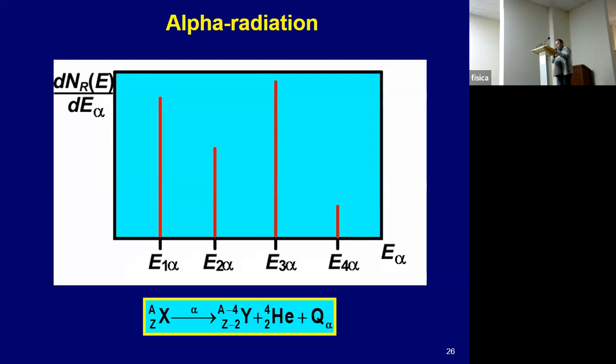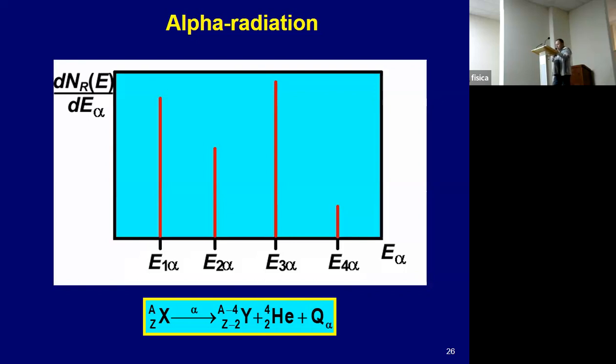The alpha particles have a mass and charge equal to the mass and charge of the helium nucleus, two protons and two neutrons, and are emitted during the decay of heavy nuclei. An example below: the nucleus X, having undergone alpha decay, becomes another nucleus plus an alpha particle. During alpha decay, energy and momentum are distributed between two particles, the daughter nucleus and the helium-4 nucleus.